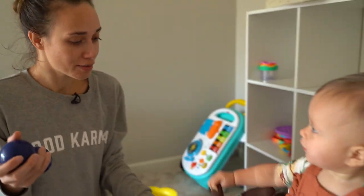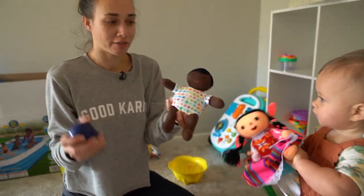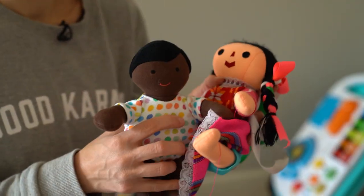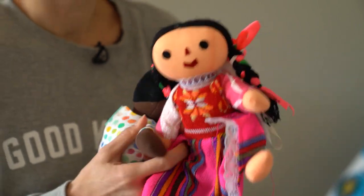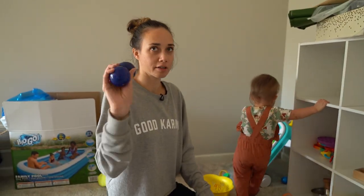She doesn't really have a preference between them. I thought she would like the light one better, but she more often than not moves the heavy one around. She loves her baby doll and of course her Mexican baby doll — she doesn't prefer one to the other, well she probably prefers the Mexican one because the little string on it is really great. So out of the last box, these are her favorites.